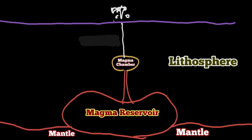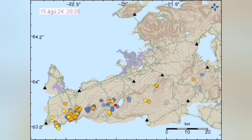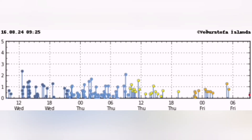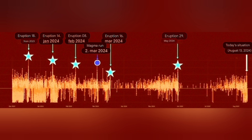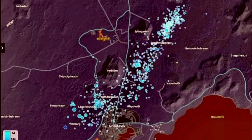Every time these eruptions happen, we need earthquakes to actually soften and make the magma fluid so it is able to flow. Earthquakes do this for us — like shaking ketchup. So these earthquakes are actually able to make the magma fluid. We are not seeing that amount of earthquakes yet, and every time with every eruption, the amount of earthquakes from initiation to the end takes longer. We don't have that amount of earthquakes, and compared to what we saw at Fagradalsfjall, the Svartsengi activity so far is nothing comparable.